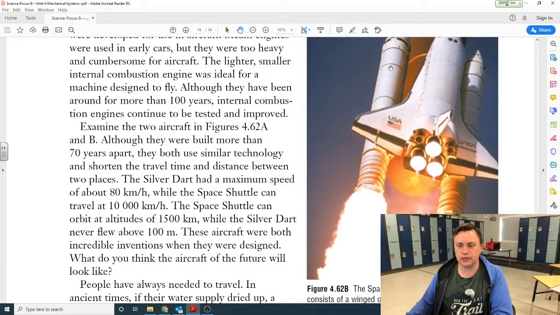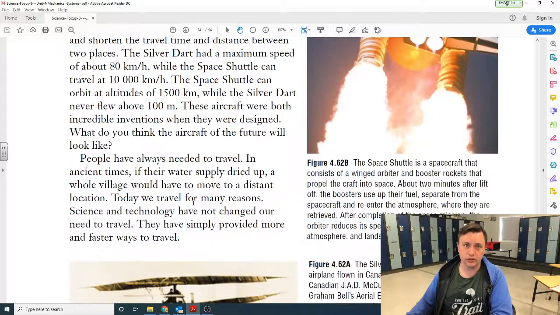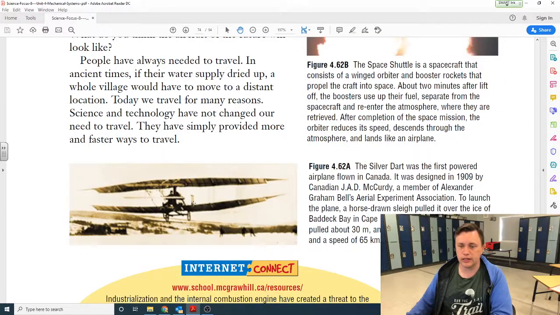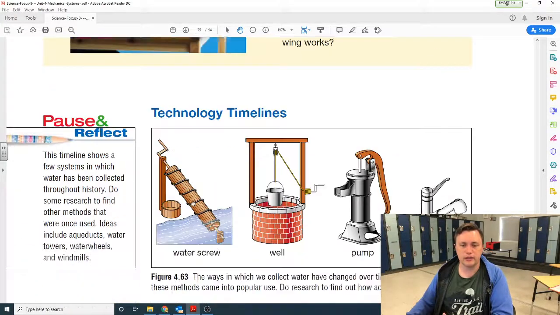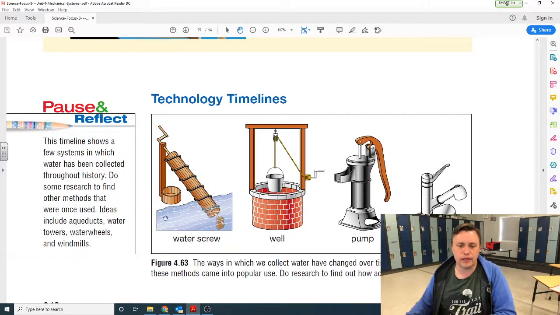This one takes the two fuel sources, oxygen and hydrogen, and combines them together with a spark to create a tremendous amount of force. If you look here, this can reach 10,000 kilometers per hour, which is kind of bonkers. Lots of different kinds of engines, but there's a history of them and there's a history of everything.